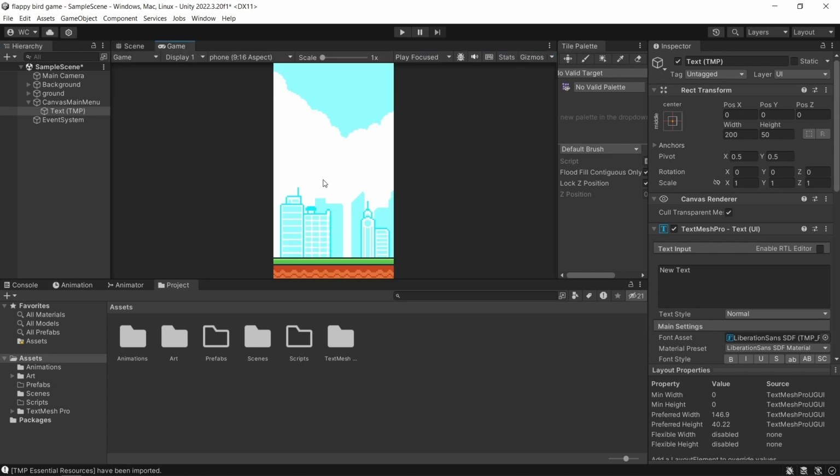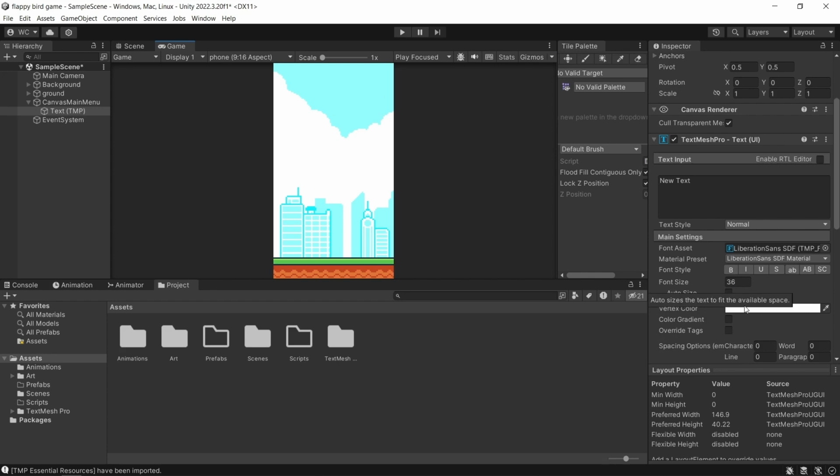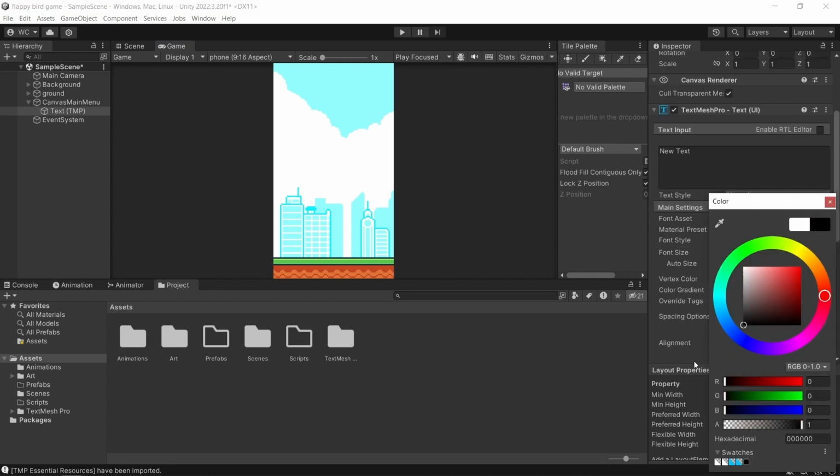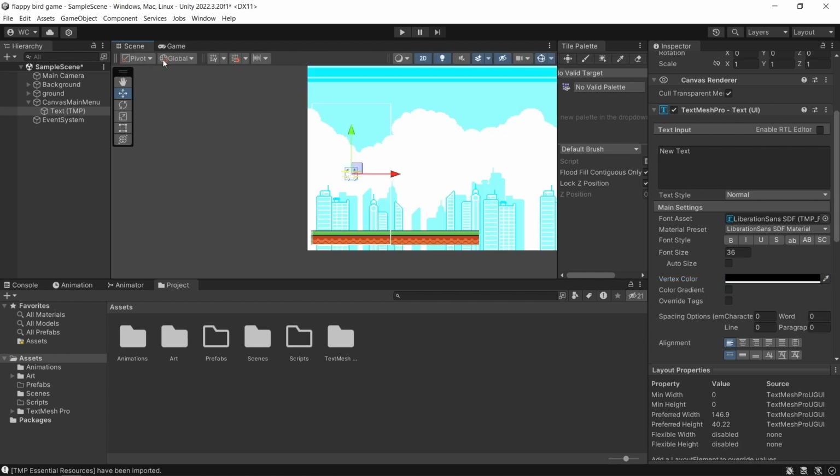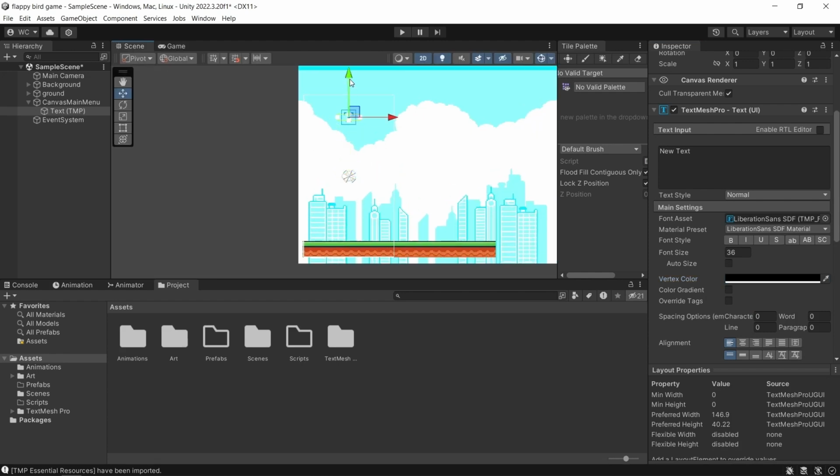All right, if we go into game view, we can see the text. Well, currently we can't because it's blending in with the background. Let's go ahead and change that. So currently it's white. If we go down there, it should be black. Now we should be able to see it. Let's go ahead and find out where it is. We might need to move it up a little bit. All right. Now, why is it still hidden? That's because the layering is set incorrectly.